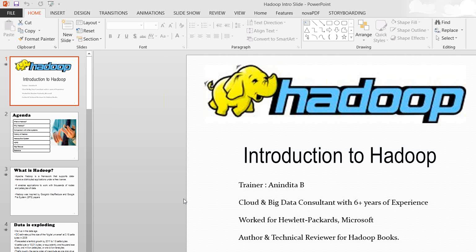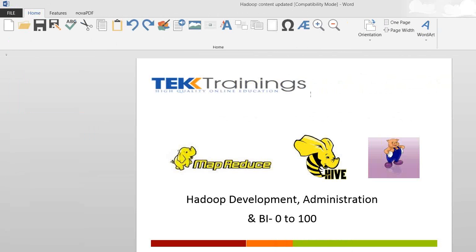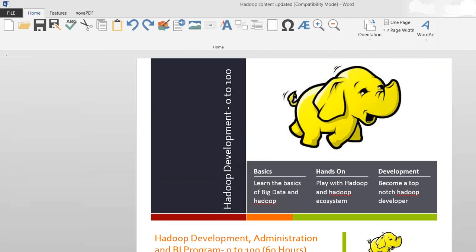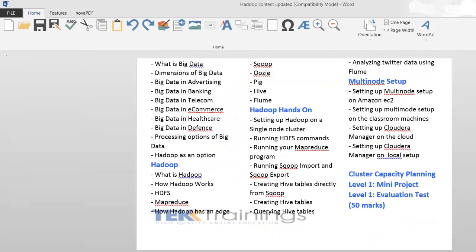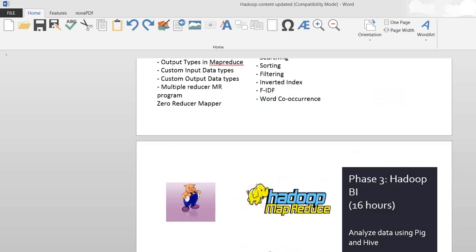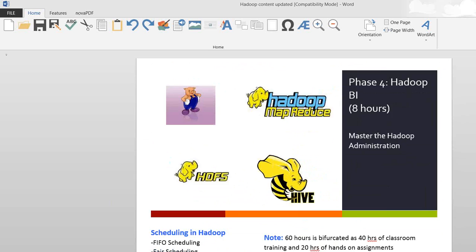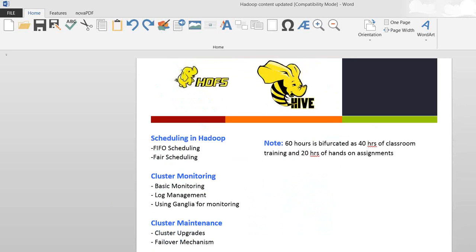For Hadoop administration, we will work almost only in Hadoop. As you say, if you are a DB administrator, you have to know performance tuning, database tuning, all those things. We have a course on Hadoop administration as well. Let me go through what we are covering in the Hadoop administration part.